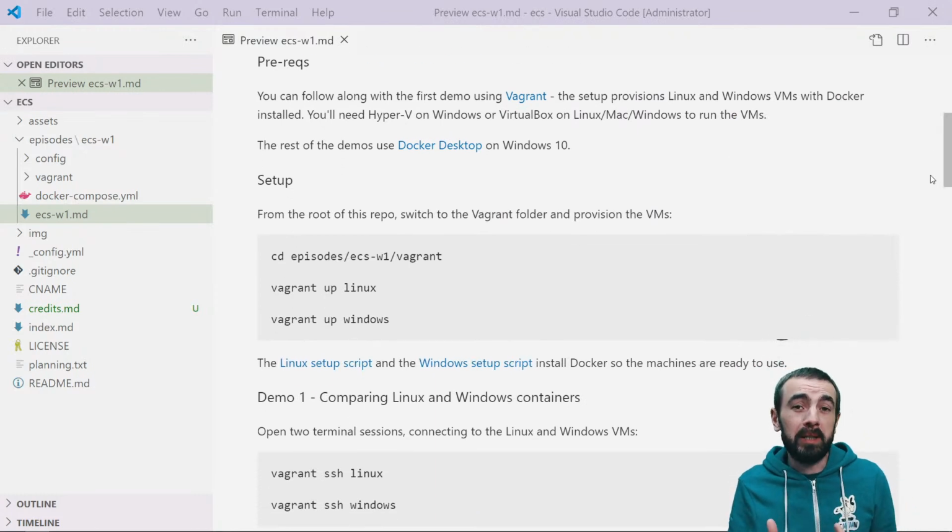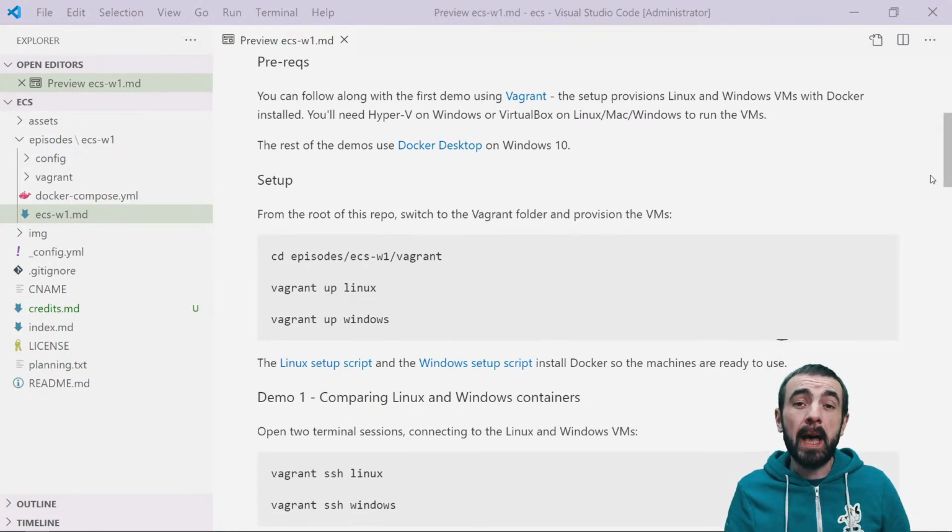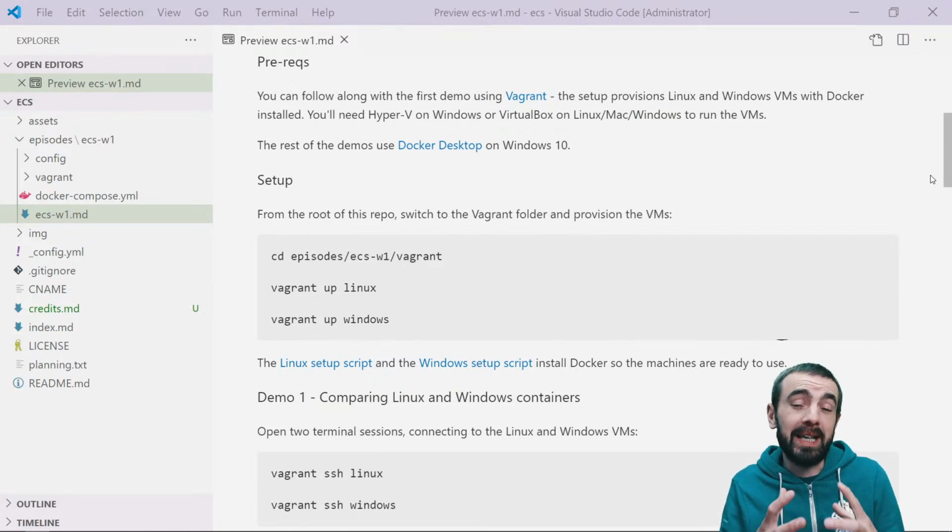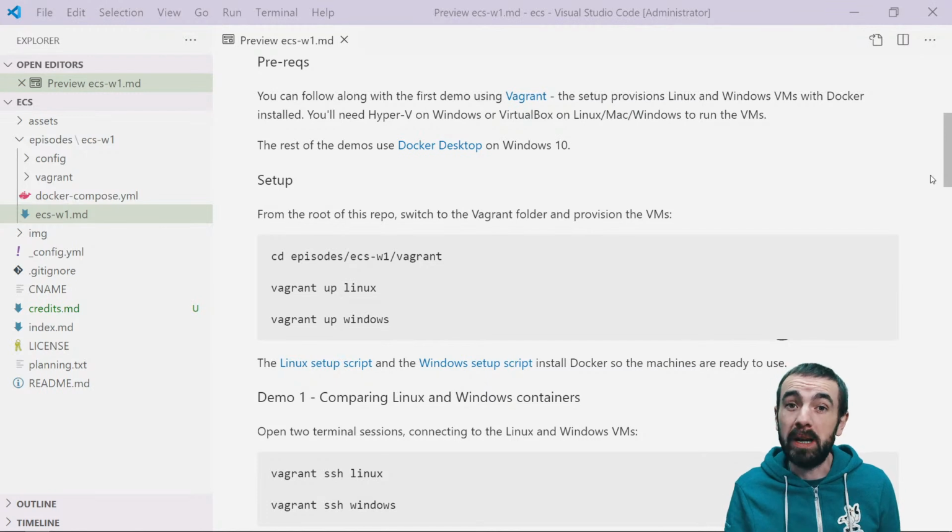Now, the thing to bear in mind with Windows containers is that the workflow is exactly the same. Whether you're using Docker on Windows or Linux, you're going to use the same command lines. The Dockerfile syntax is the same. The Compose syntax is the same. The Docker API is the same. But the container images are built to run on a particular operating system. So if you're running on Windows, then you need to run an image that's built to run on Windows. And you can't run an image that's built to run on Linux.